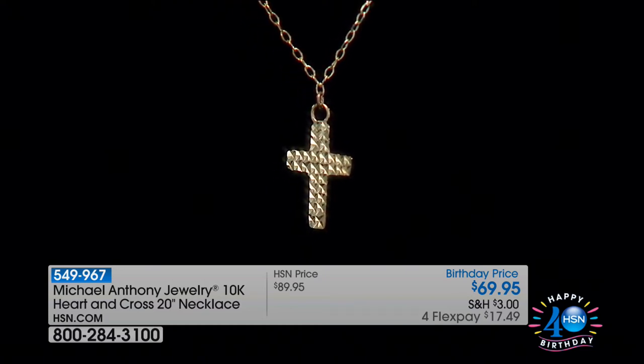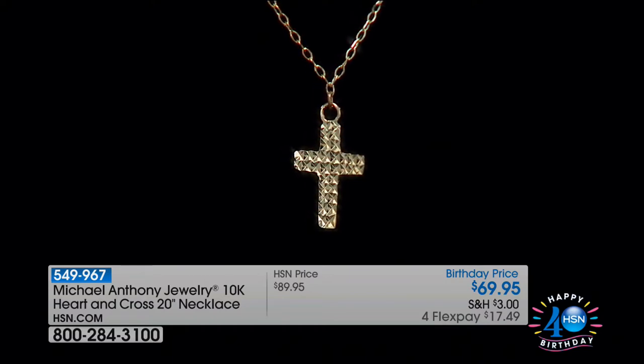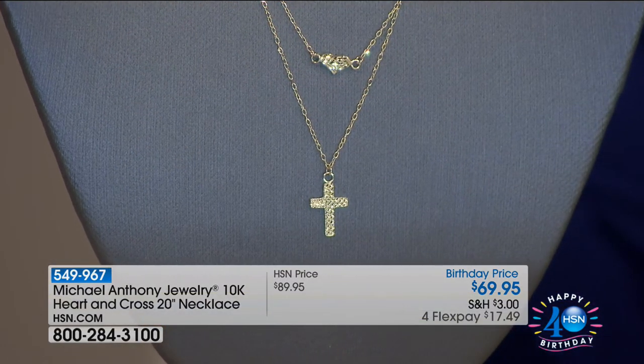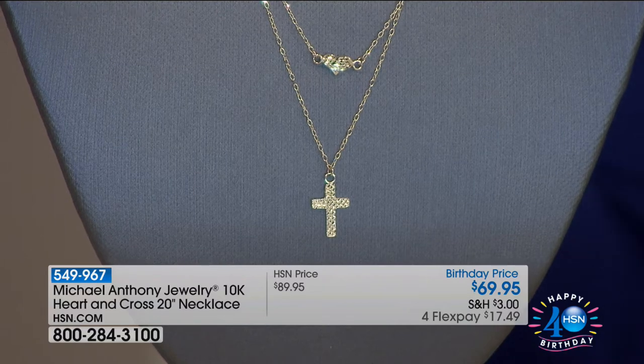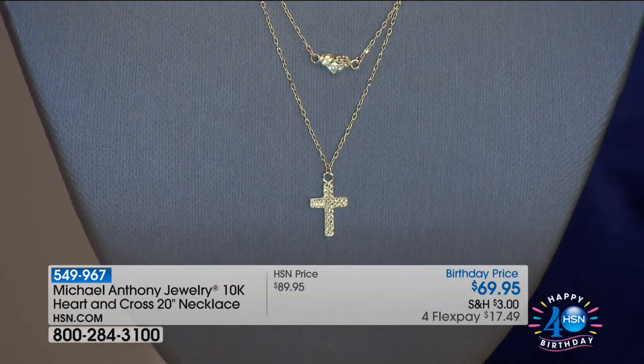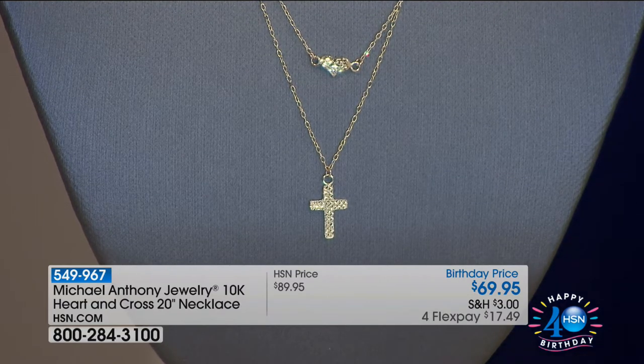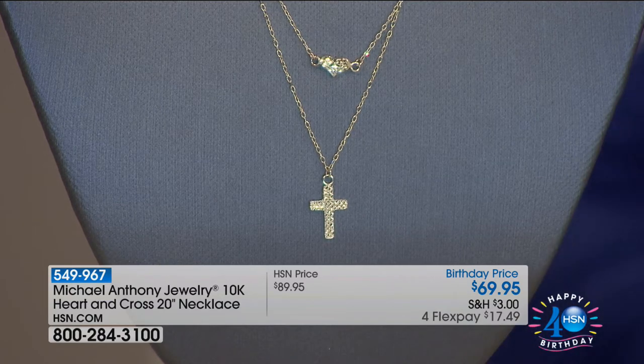Who puts gold on sale? We do, and that's exactly what you have here. We love the motif of the combination of hearts and crosses, and we love the way it lays, because it's not always easy to make a two-piece set that lays as one connected necklace. We work pretty hard at getting the design to work. What's better than a heart and a cross? The number one and number two symbols recognized around the world, together again. So it works as a set.